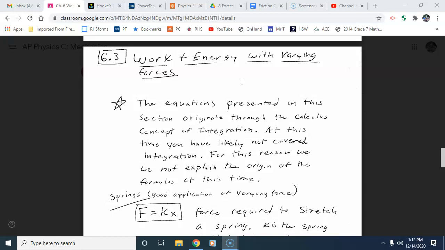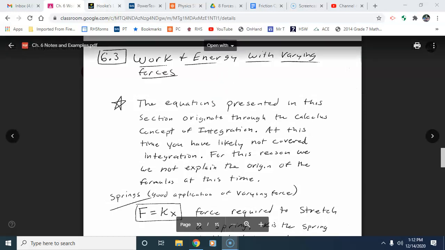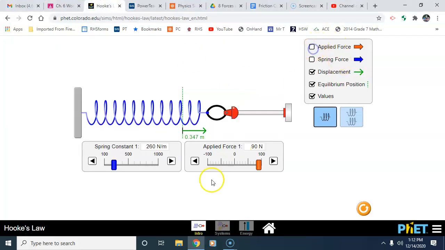Alright, it all starts with springs and discussing them right now. Unfortunately, if we were in class right now, just prior to this we'd do a lab on something called Hooke's Law, to introduce you to it. Since we're not present to be able to do that hands-on lab right now, but hopefully we will at a later time, I'm going to use a simulation which does at least a small amount of what that lab would do.